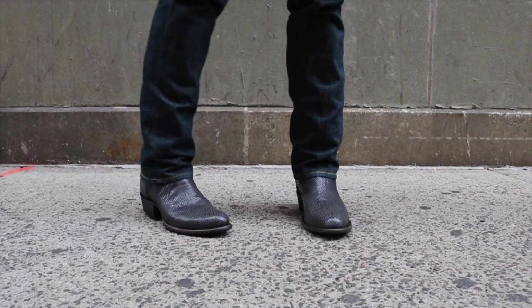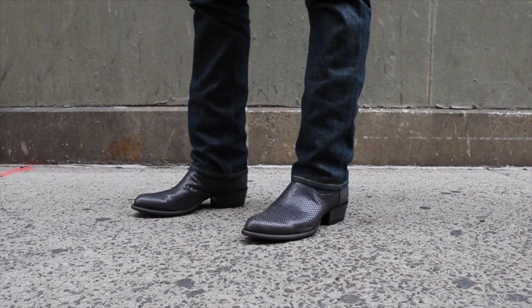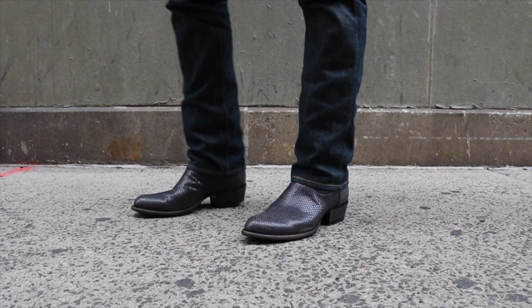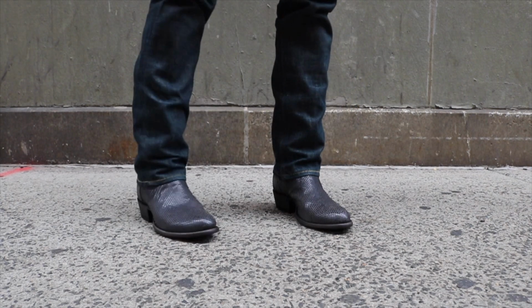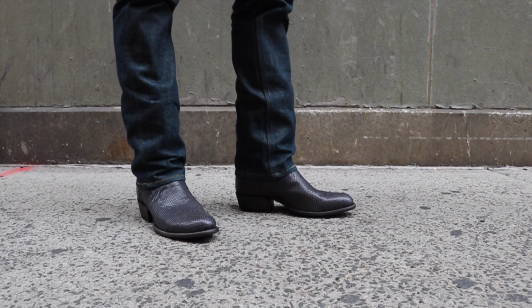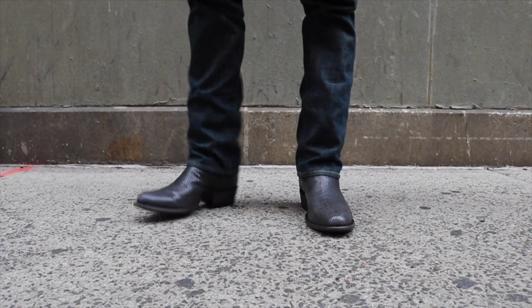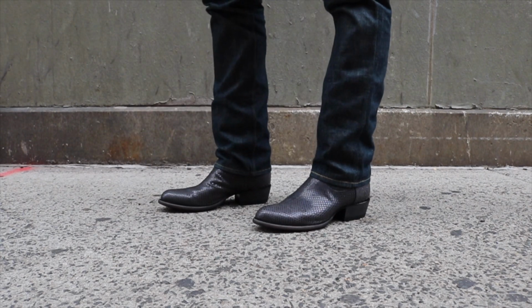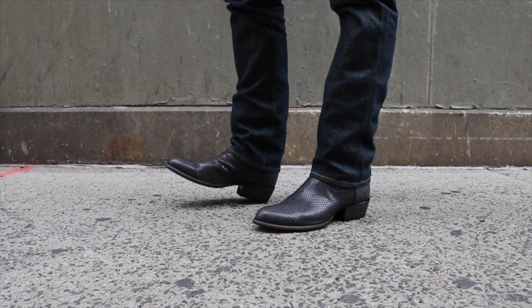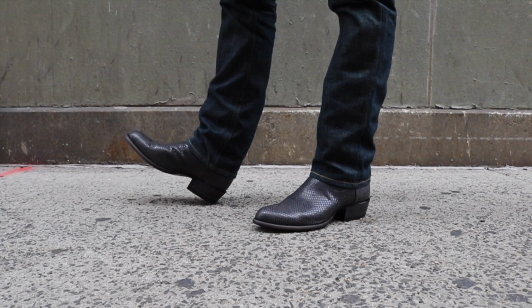This is the first time that I've worn these outside, and on a hard surface. Since I was unaware about the sizing, I had to just walk on a rug because I didn't want to scuff the wood or the leather outsole. When I was wearing them on the rug, they were very slippery, and man, these are damn sexy.